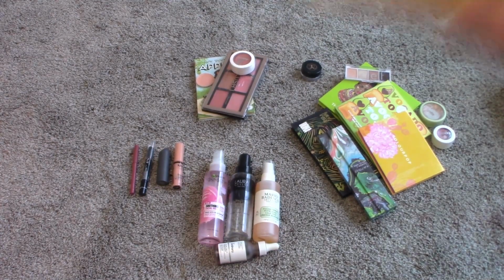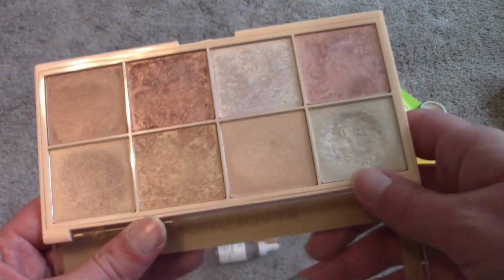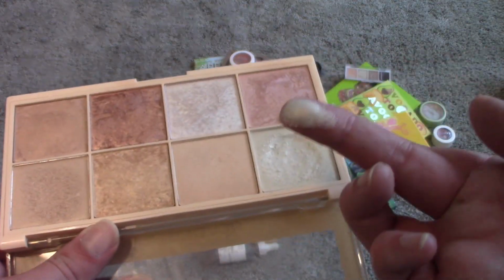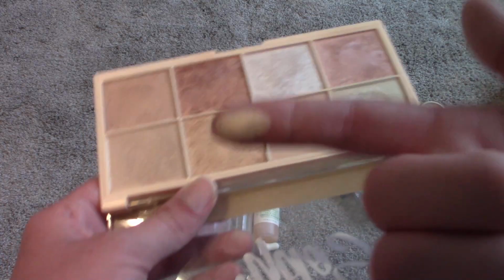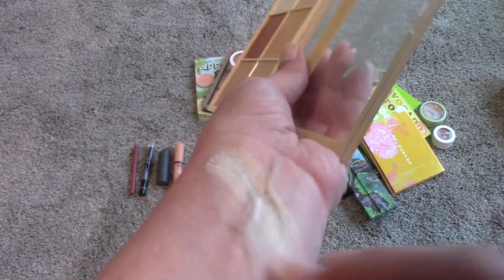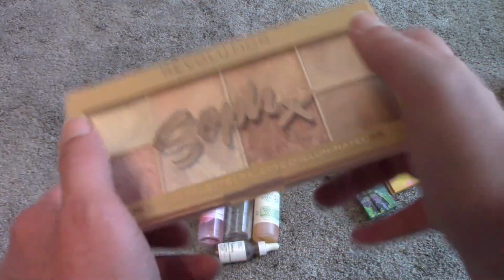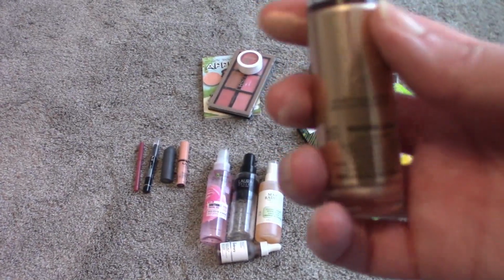Then from my Project 50 pan, I have this Makeup Revolution palette that they did in collaboration with Soph, and I'm working on this kind of white gold shade right here, and then also this kind of darker peachy shade. So let me quickly, they're right together. Could you have done a more terrible swatch? You didn't come here for the swatches, you just came here to see the items, right? So those 2 highlighters. Then in my, knocked the camera.